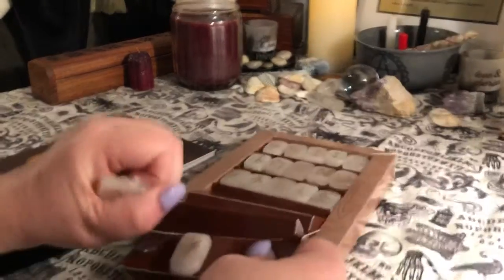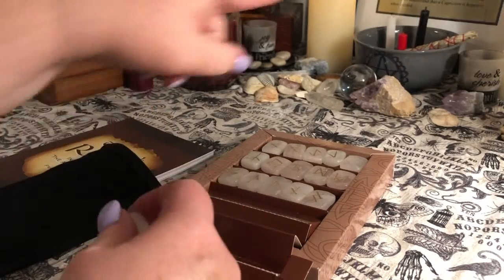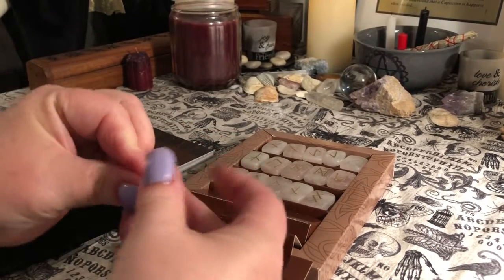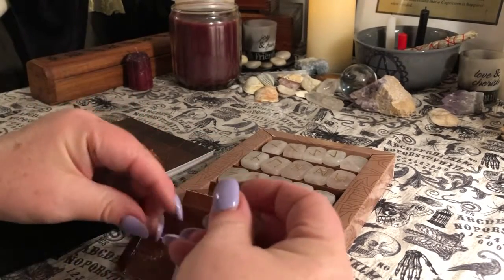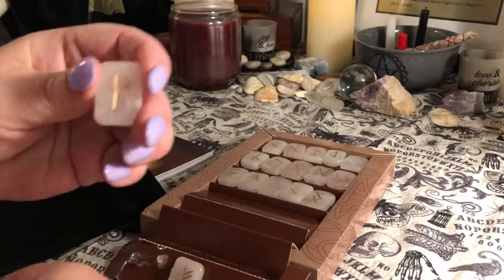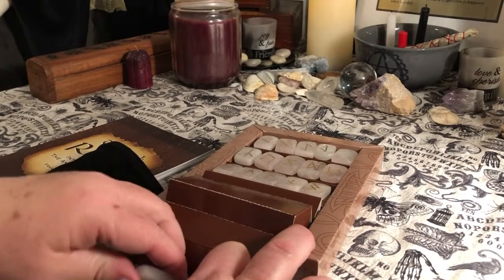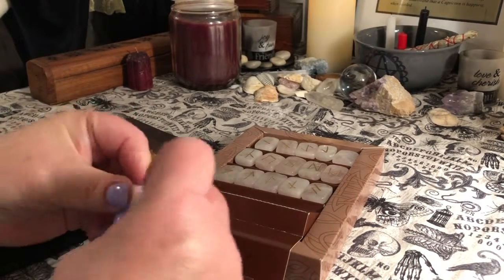I will be running these through. I got some sage over in my cauldron. You can see my cauldron over here. You can see the stick of sage. I'm going to be burning that and running my rune sets through the smoke. Of course, a glue dot had to stick to this one. Man, I am so much in love with these. If I have to take glue dots off of every stone, I'm not going to be happy.